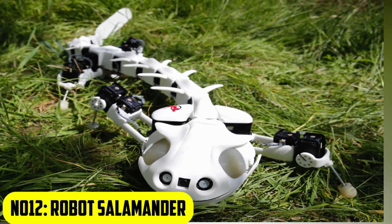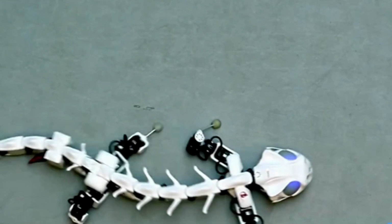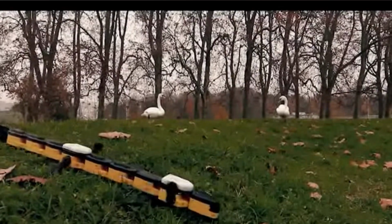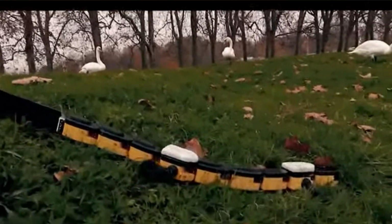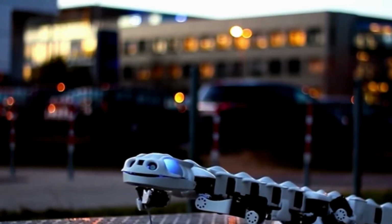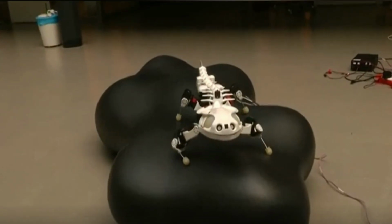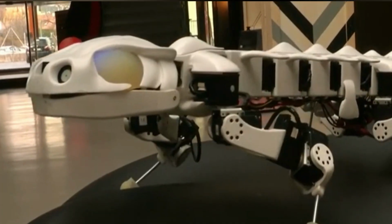real-life octopus brothers. Number 12. Robot salamander. The only contemporary robot that can move on both land and water. The robot's lightweight plastic body allows it to move freely while on the ground, mimicking the movement of a reptile. Although the pace is slow, the passing over intricate surfaces is great. It can be used to move certain curved legs. It's interesting to note that the robot's designers hope to someday acquire a new breed of amphibian transportation.